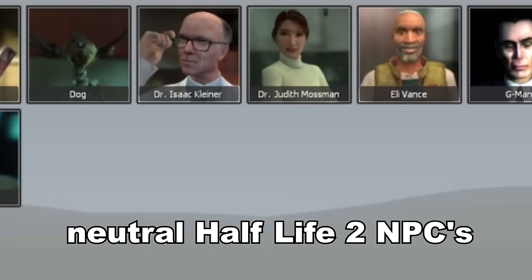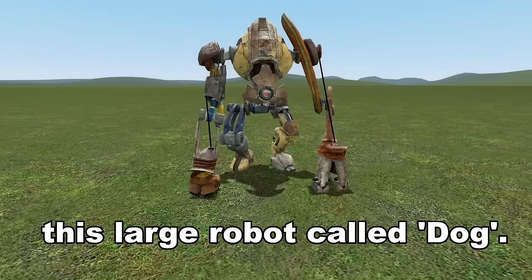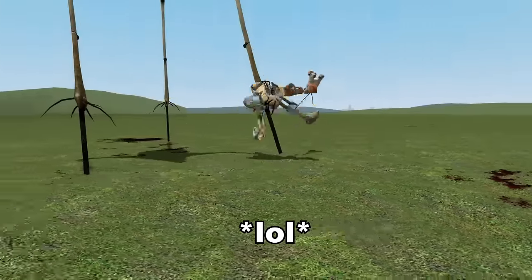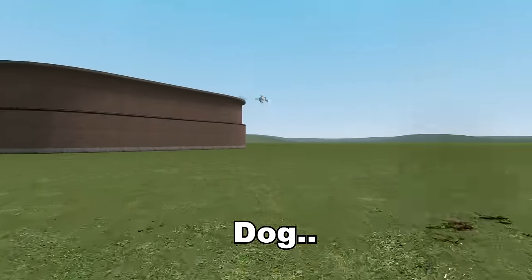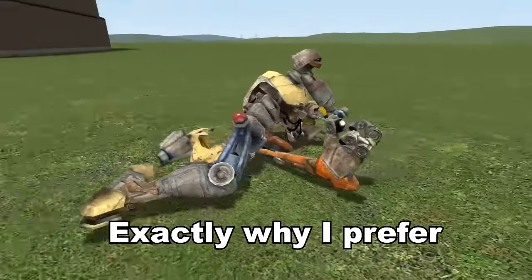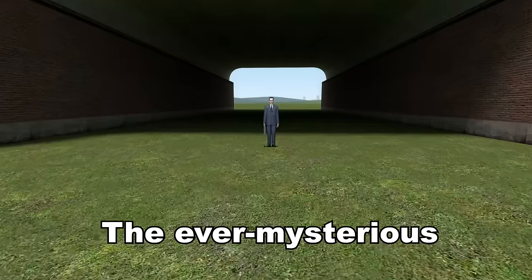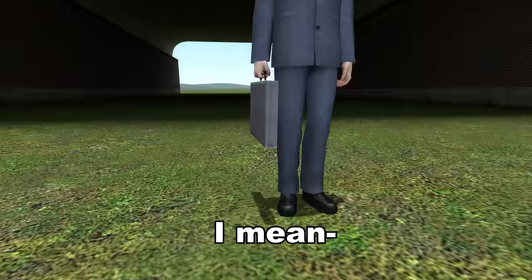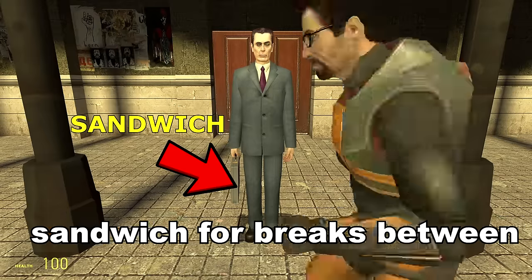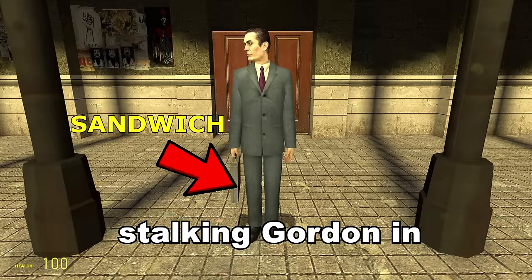There are some neutral Half-Life 2 NPCs which include this large robot called Dog. Oh shit. What's the dog doing? Oh shit. Dog. Dog. This is exactly why I prefer cats. The ever mysterious G-Man. I mean, what does he even carry in his briefcase? Does his mom pack him a sandwich for breaks between stalking Gordon in Half-Life 2?